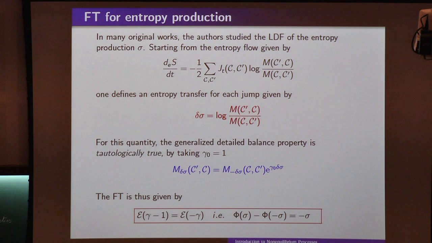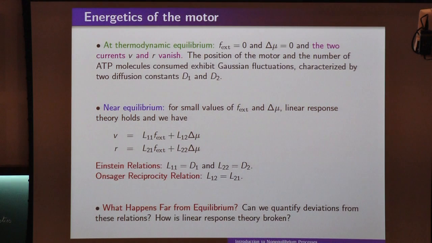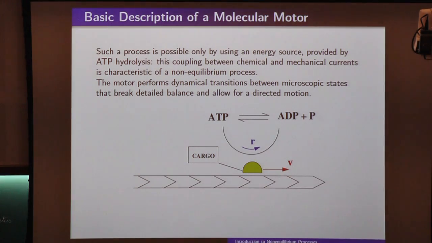I wanted to tell you a bit about some applications of that to molecular motors, but I'm not going to tell you about that. If you have a molecular motor, it eats some ATP, so it consumes chemical energy and transforms it into motion. So you have two currents into the system: a chemical current, which is depletion of ATP into ADP plus P, and a mechanical current, which is transport of a cargo. So you have two types of exchanges, steps taken by the motor like a random walker, but also this discrete reaction. ATP molecules are eaten one by one.